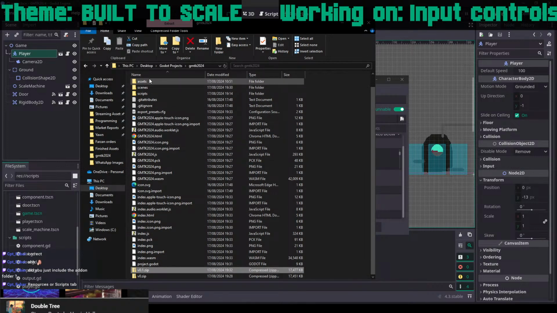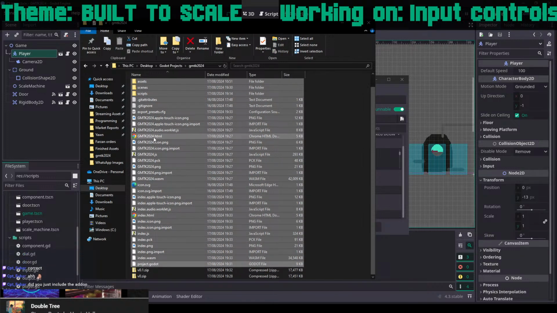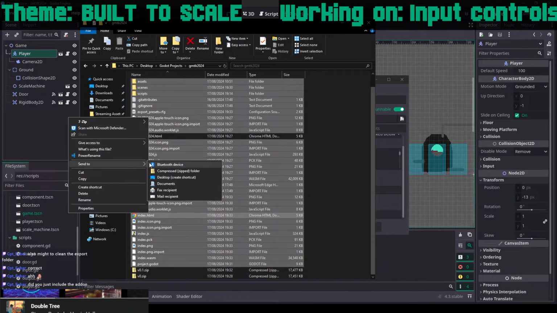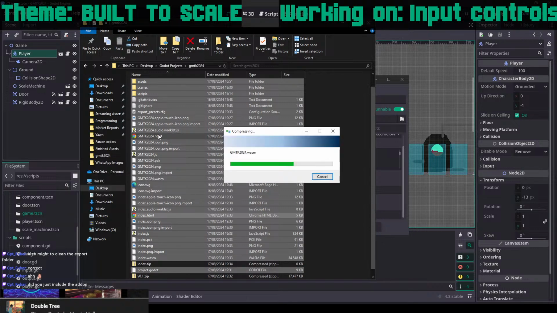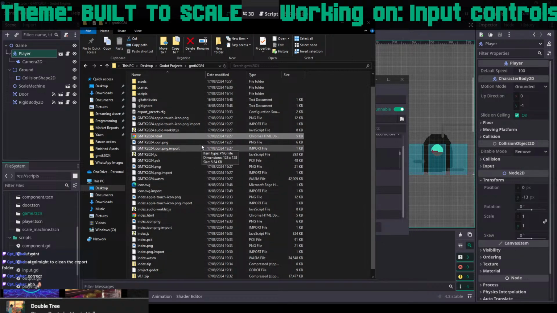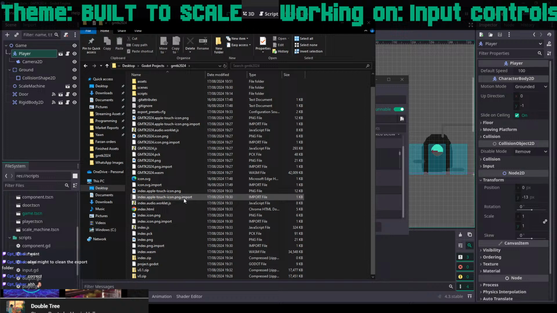And then we've got to re-zip it all. I need to get rid of that one. Send to compress zipped. Let's get rid of this one because we don't want it. Might want to clean. Oh yeah, because it will have the stuff there already. That's a good point.